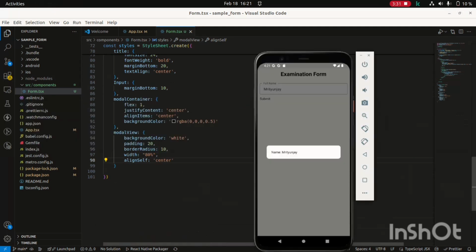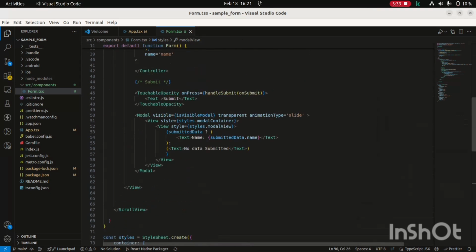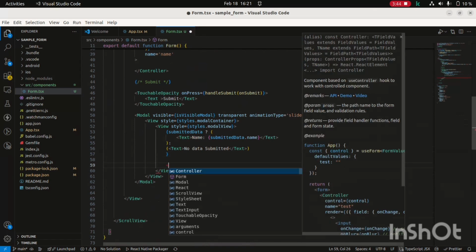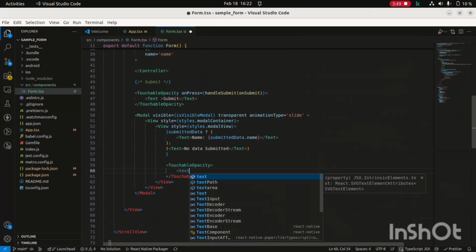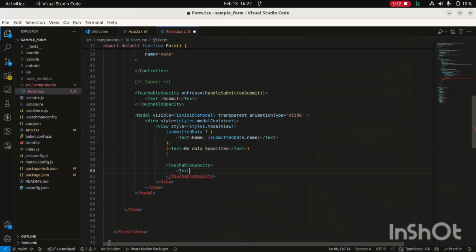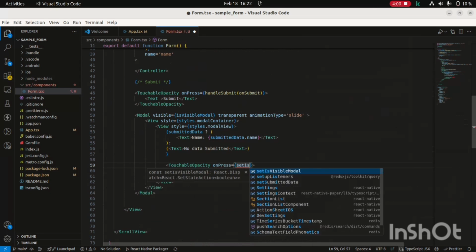You can see the name is Mrityunjay, but there is no close button to close this modal. So let's create a button here. For that we will require TouchableOpacity and text, and this should be close, and let's handle onPress.